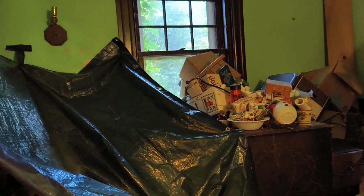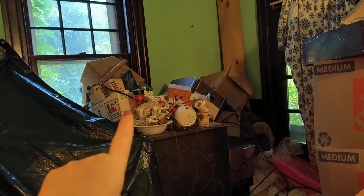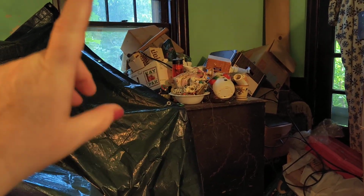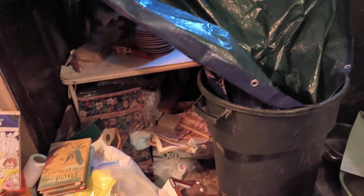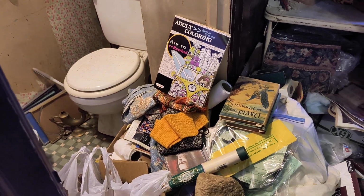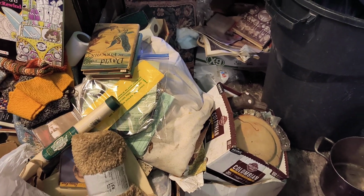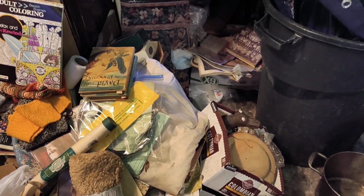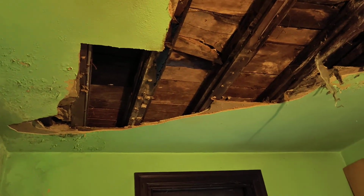So I'm still working on it. There's a lot of breakables over there, and some of them are reserved for people who had wanted them. But I've now got to start. I'm finding fabric and scarves that I had knitted. And some of this got crud from the ceiling on it. Even working out here, I keep hearing stuff dripping. We took showers last night.